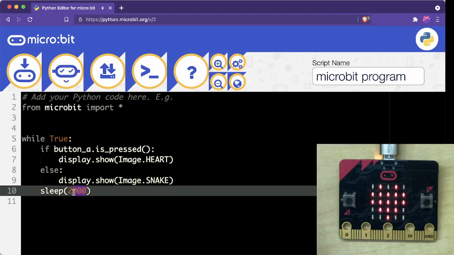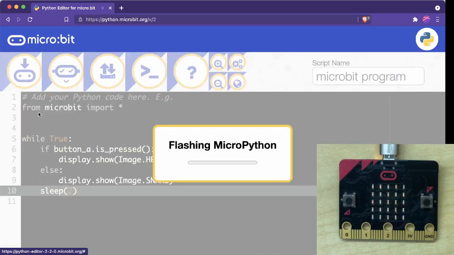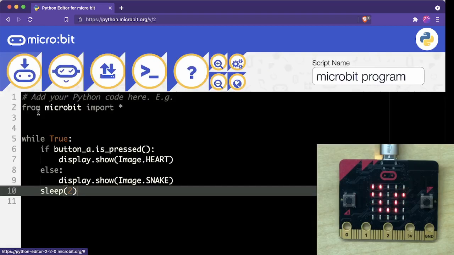Maybe put a small little pause in there so the sleep will pause every once in a while. So that should be a code that runs. Let's send it to our Microbit. So now if I press the A button, we get a little heart, release get the snake.